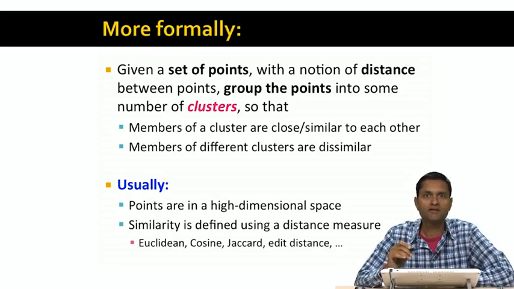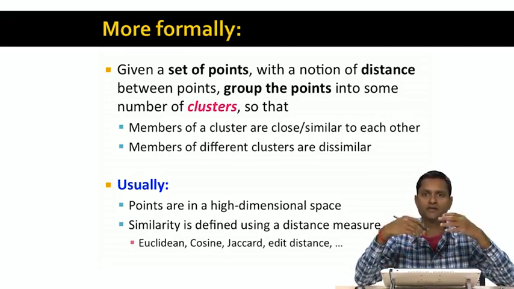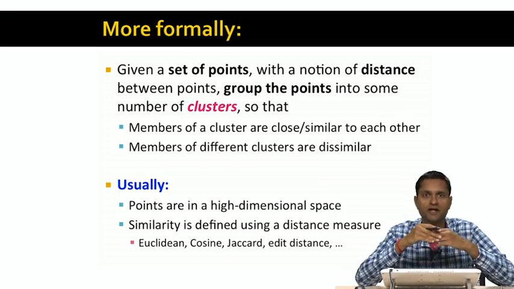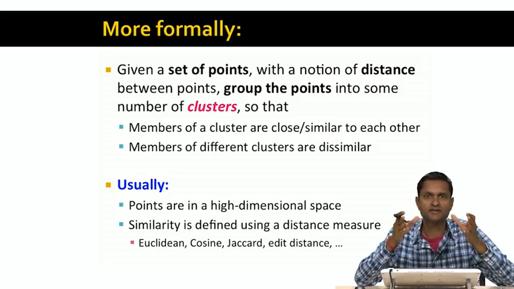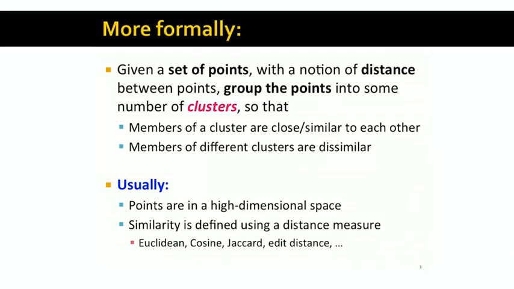Usually, the points that we'll be dealing with will live in a high dimensional space, a space with thousands or hundreds of dimensions. And similarity will be defined using a distance measure from among the distance measures that we have covered earlier, such as Euclidean, cosine, Jaccard, or edit distance.